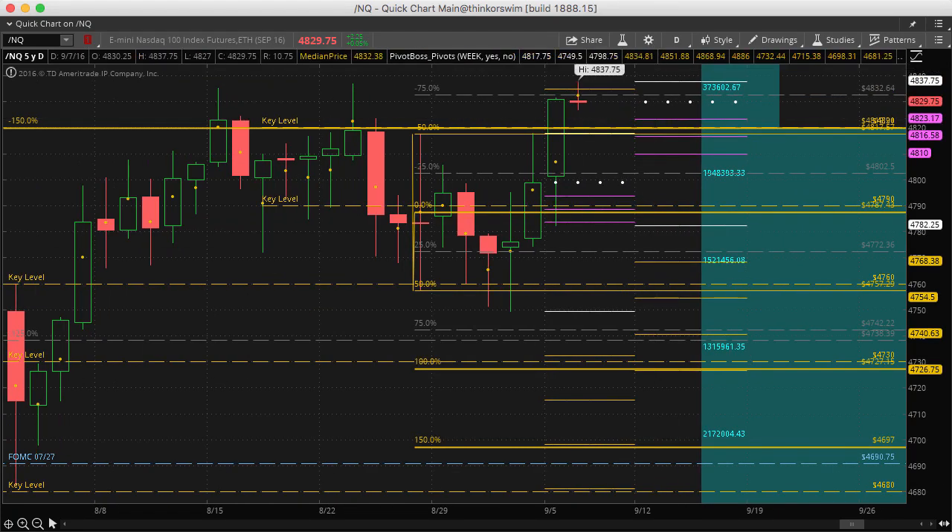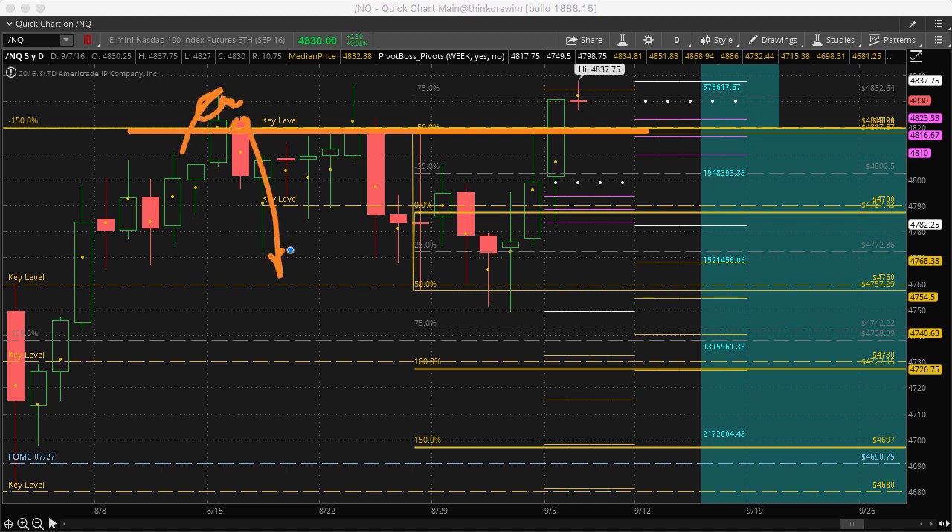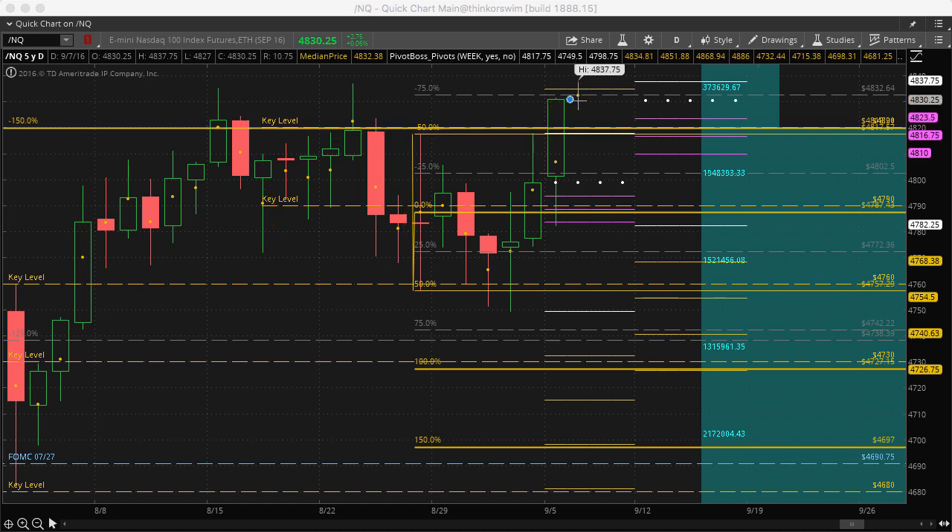Let's take a look at the NQ. This one has been quite bullish. What we talked about before was the 4820 level — when price gets above 4820 that's usually an opportunity to sell. In the previous Friday, price came into 4820 and dropped. Yesterday it came into it, dropped initially, and then eventually closed above it. It's not so much about bouncing off of 4820 — it's more about once price gets above 4820 and does its business, whenever it comes back below it, that's when you start to see the slam. Right now you're just seeing price push beyond the high from two weeks ago.